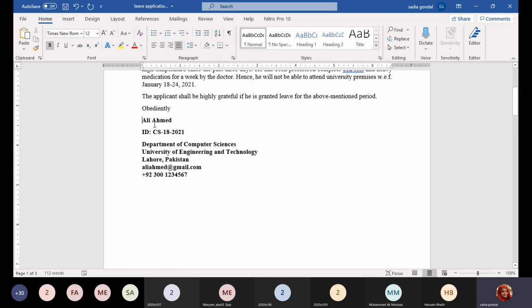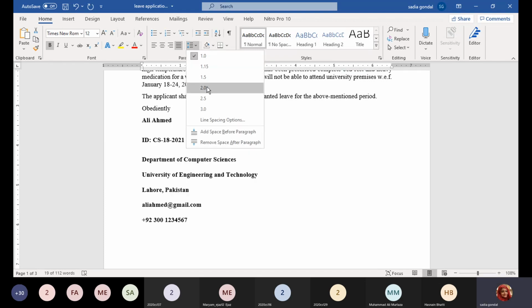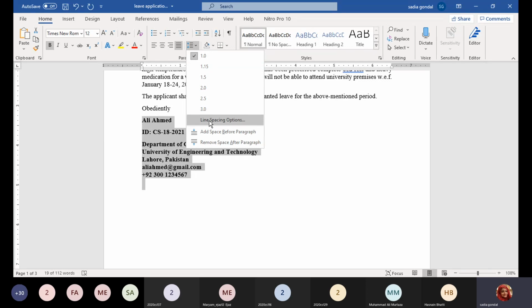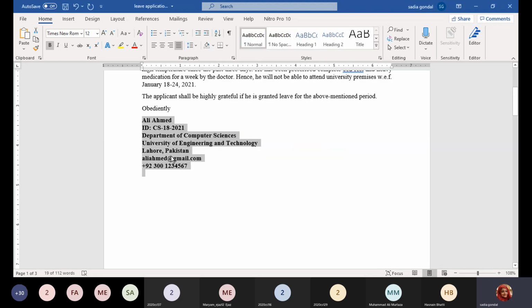How would we remove that? You would highlight it, you would go to paragraph, you would come down, line spacing options, you would go to spacing section, and here you would make it 0. So when you make it 0, you'll be able to remove that unnecessary spacing.